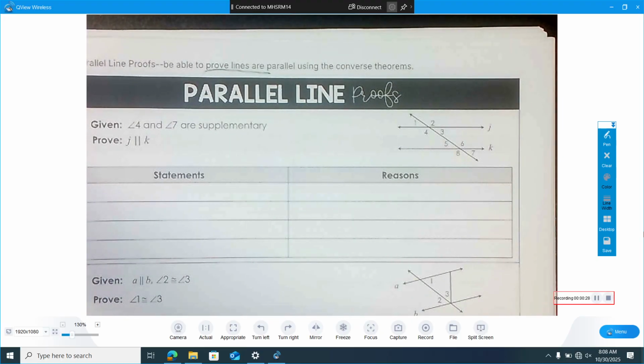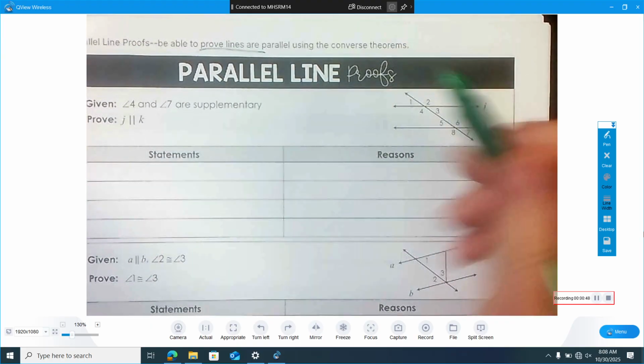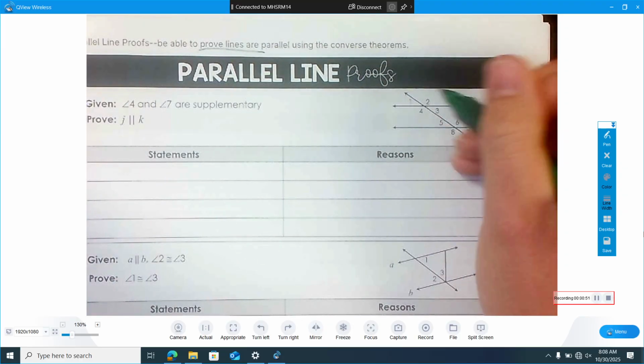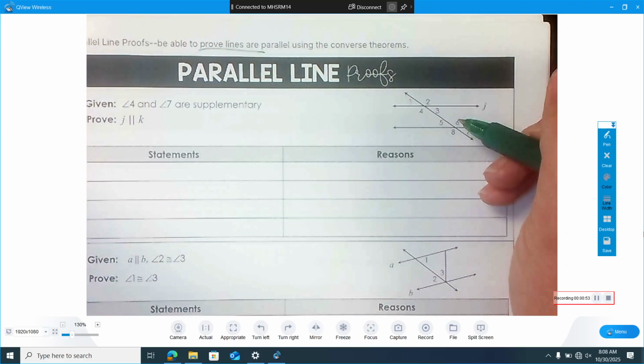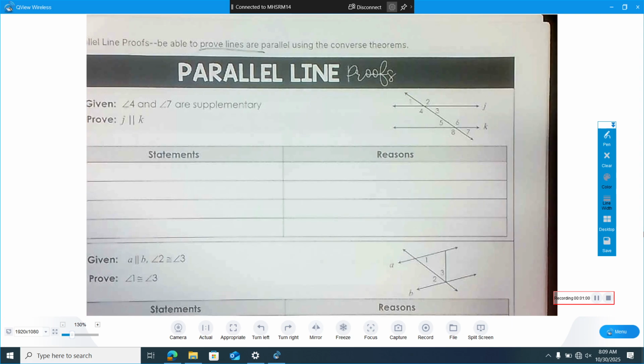And of course, we know our converse theorems. They're using our special angles. And if those special angles are congruent or supplementary, then we have parallel lines. So we can do that pretty well. I'm going to encourage you guys to use some colors, use some highlighters, and make sure that when you're doing proofs, we always write something, we write a reason, and then we look back at our picture. We mark our picture, see where we can go from there, okay?